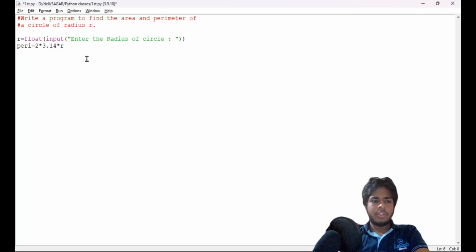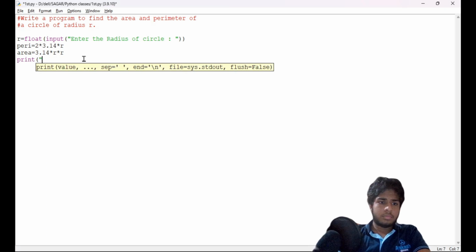Now you can see that for area I will write area, pi r square. So 3.14 into r, pi r square, and now we just have to print it.